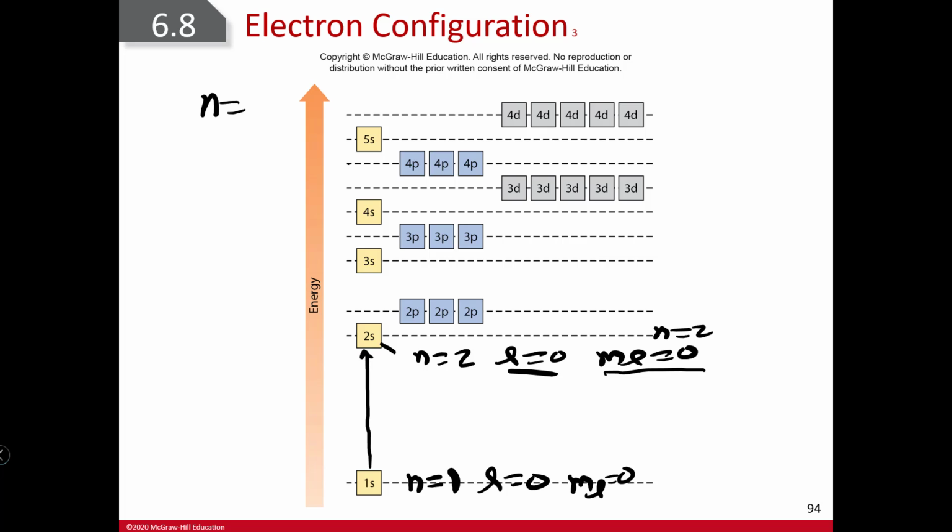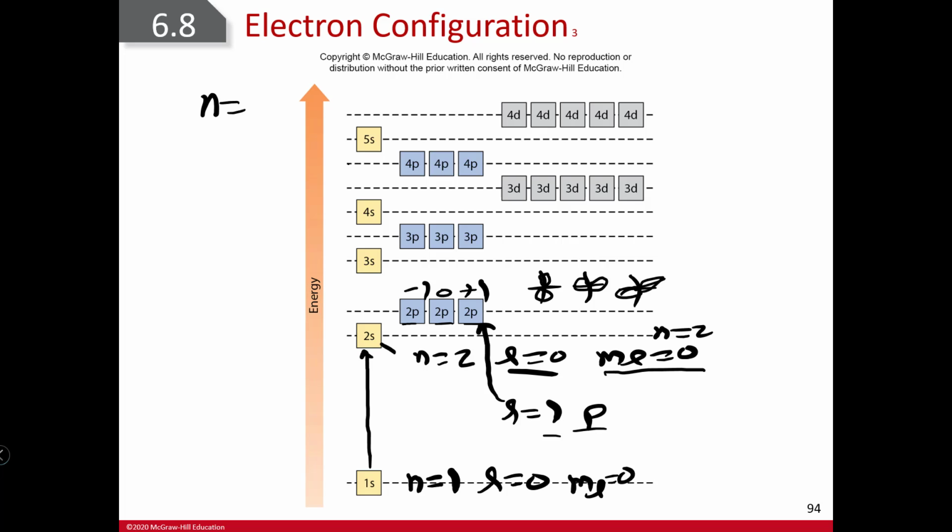And then if N equals 2, we also have the value of L equal to 1. Well, L equals 1 is a little bit higher in energy in a multi-electron system. And so that's the P designation. Remember SPD, that's the letter designation for L equals 1. And yes, so each box represents an orbital. These 3 orbitals are degenerate, and they are the dumbbell shapes that we just saw. One on the z-axis, one on the x-axis, and one on the y-axis. And one of these is -1, one of these is 0, one of these is +1.